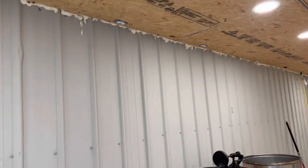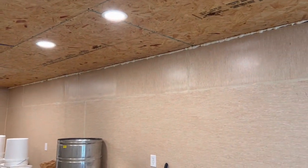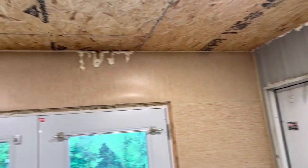I'm gonna put some shelves up here at the top. I'll have probably wire shelving going all the way around the top for my accessories. I still got a lot of accessories to put in here, but I'll trim all that foam ceiling out and then put shelves around the top for having the accessories and everything. Probably over the door too.